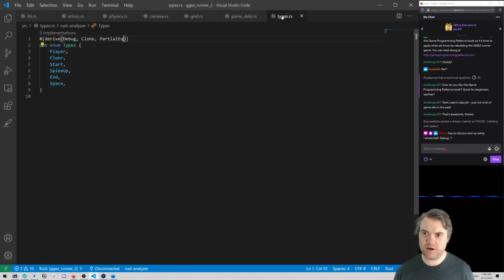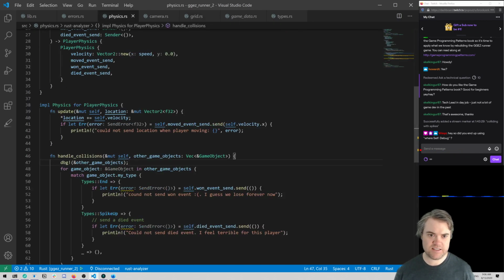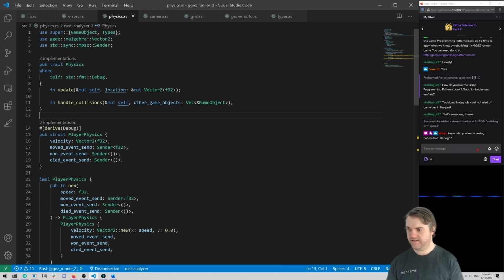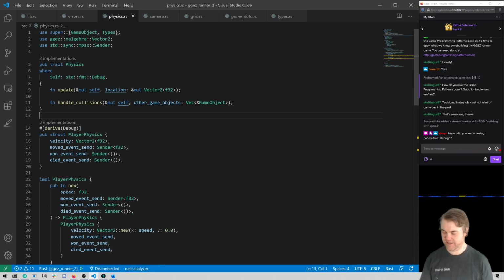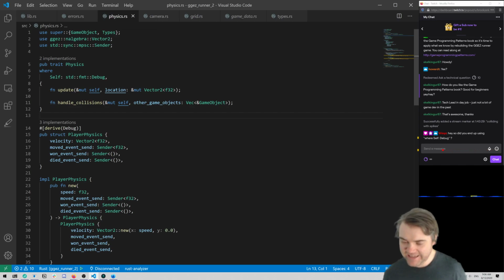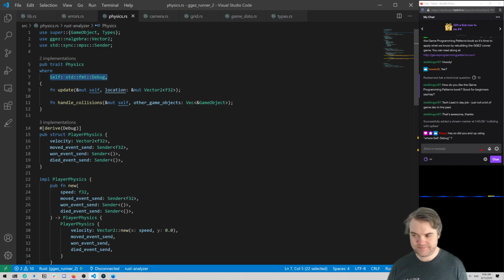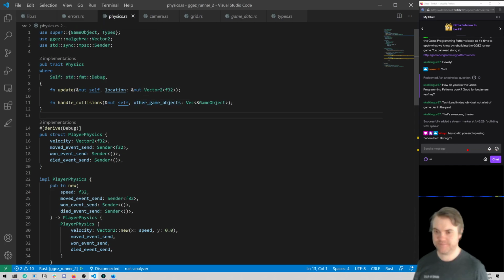But I think in our physics, yep, we do that right there. So we actually do have the where self debug. So yep. Also, hey, hello, Rizex. Yeah, this was a really cool trick that you showed us. And it works like a charm.